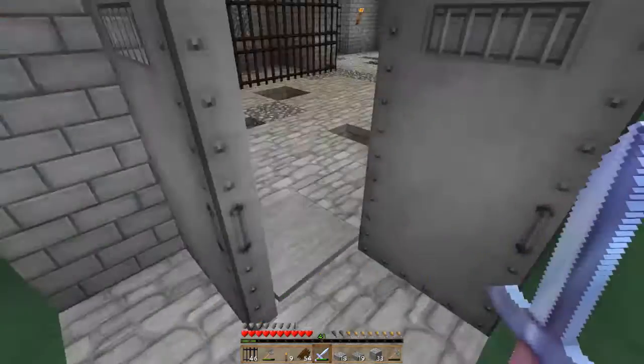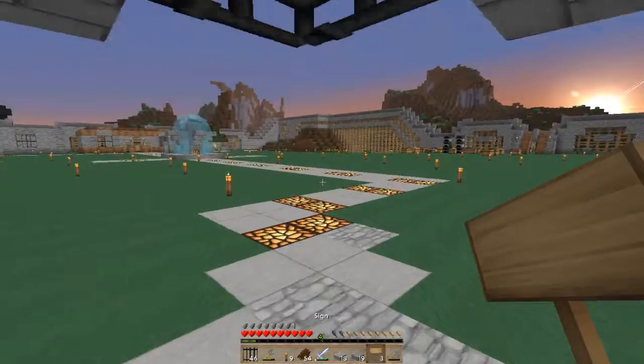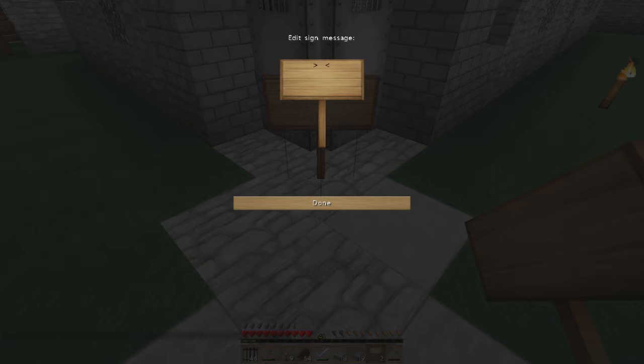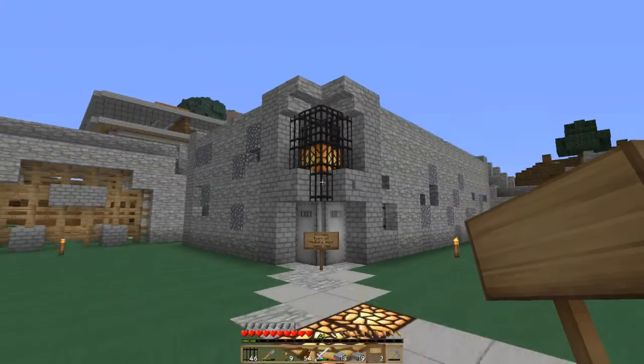Not done actually. All right. Sign. There we go. Oh, hold on. There we go. Now it's all set. There it is. Goonville Town Jail.